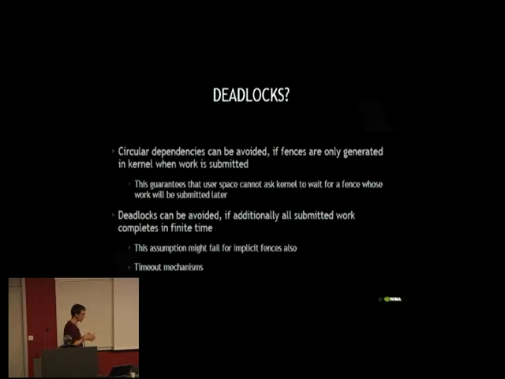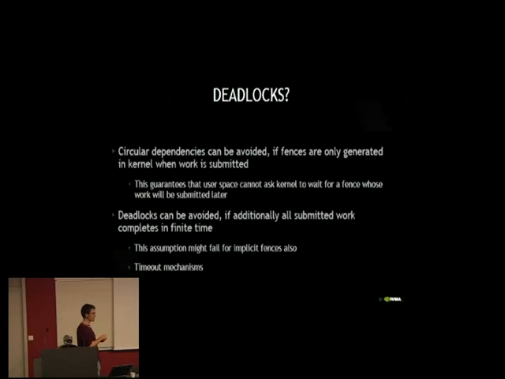One of the security issues is that if you allow userspace to do synchronization and create fences, then you can quite easily cause deadlocks. The good thing about sync FDs, or say an opaque sync fence handle, is that userspace can't just create some fence and pass it to the kernel.